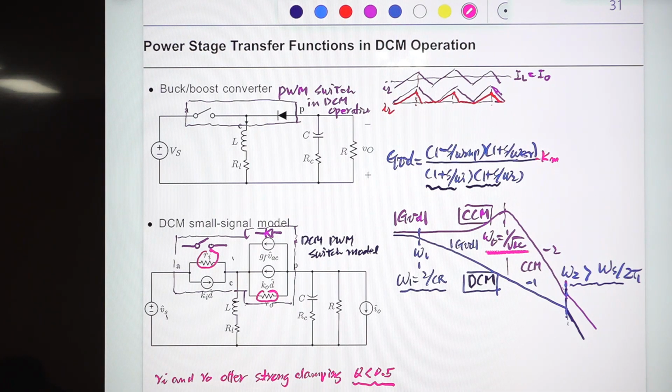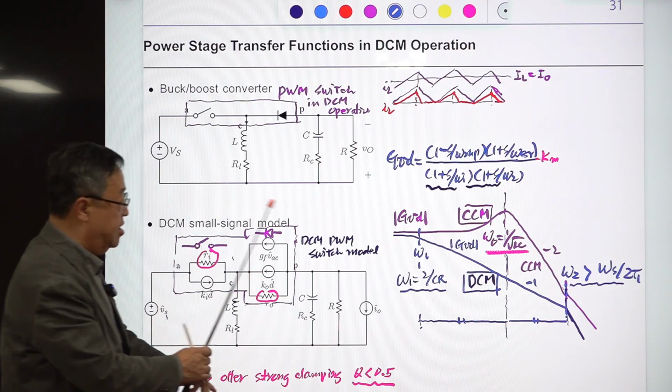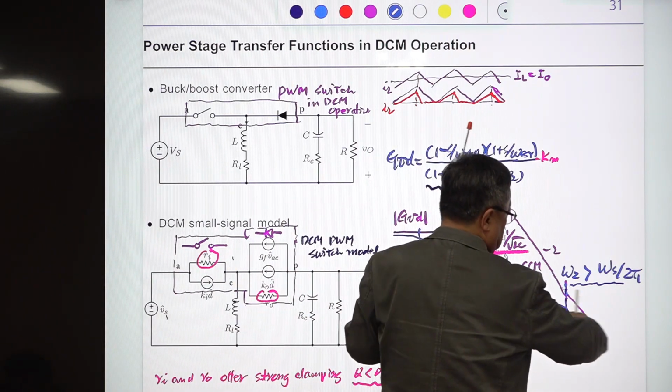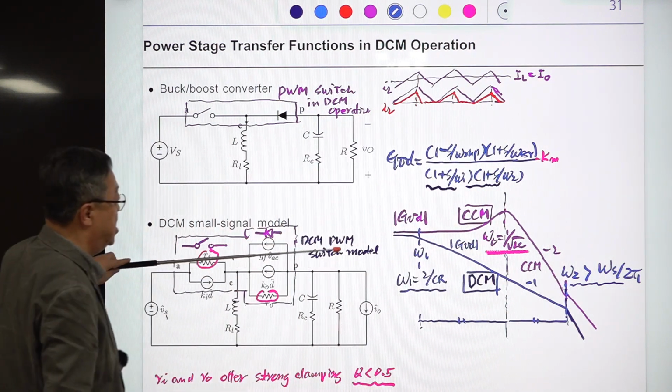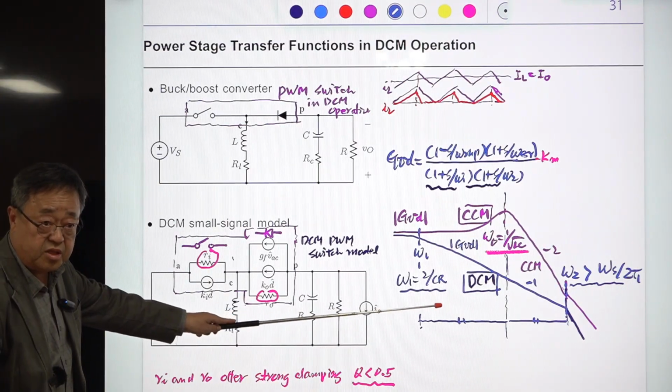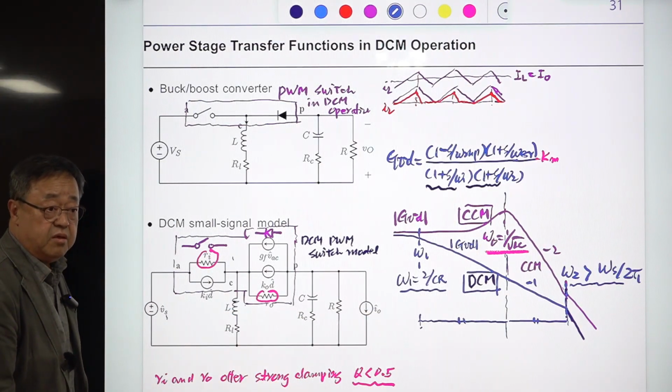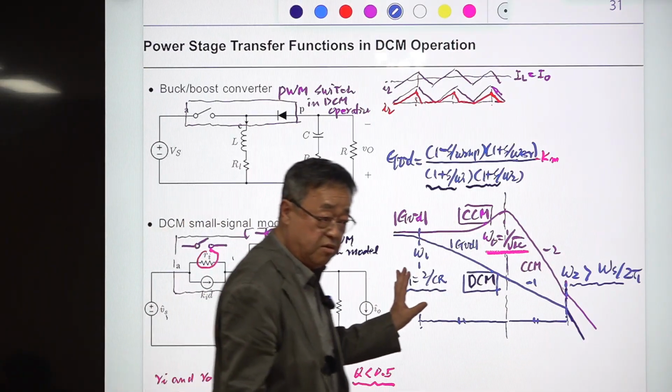And you can easily prove this distance of separation. Originally the double pole was here, and one went to this side, and the other one to this side. The distance should be the same. Now it looks different because my drawing was bad, but theoretically they have equal lengths, equal separation lengths. So in DCM operation, you have this kind of characteristic. There are significant consequences of this.